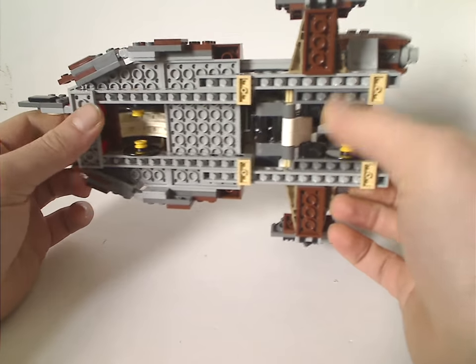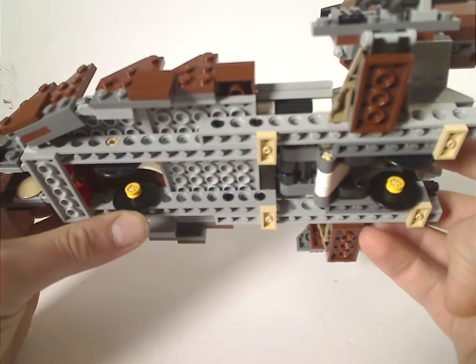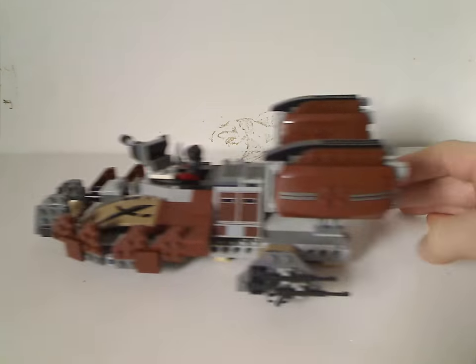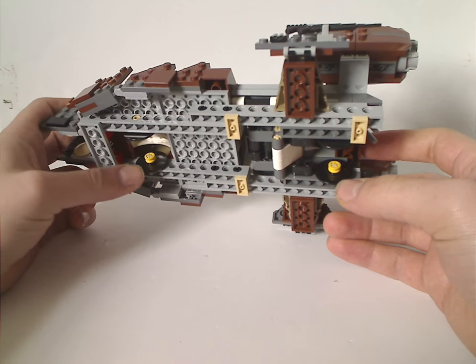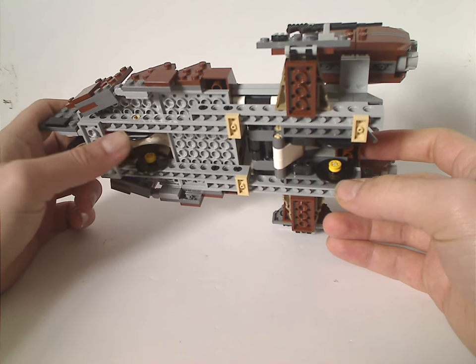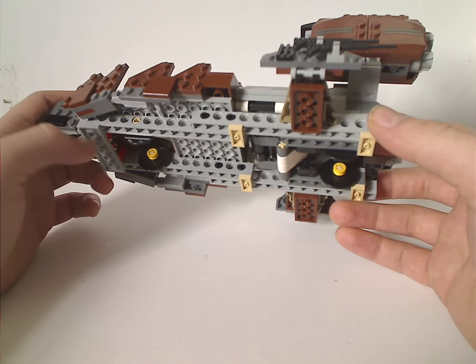Underneath, although it may be a little bit bare, you can notice the little Technic dish pieces acting as small wheels, giving it a hovering effect — and it does roll and play pretty well, so good for playability. A few sets in 2015–16 and a little earlier did have a similar feature but with clearer wheel pieces, so that's what got that started. Hopefully it makes a return on some other sets in the future.